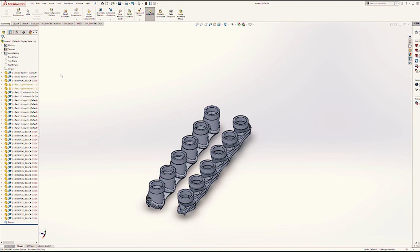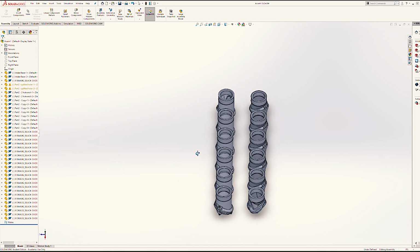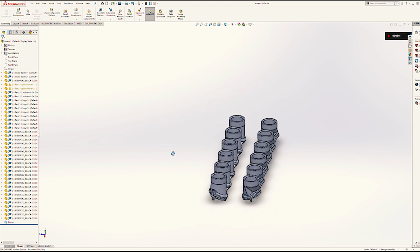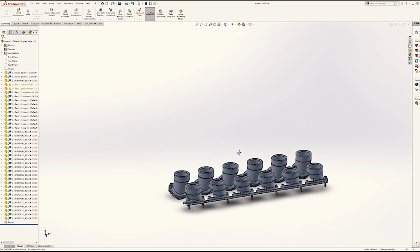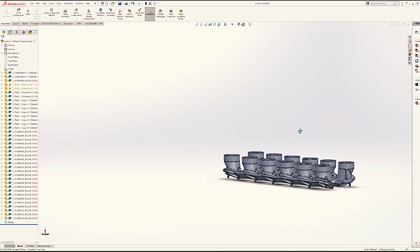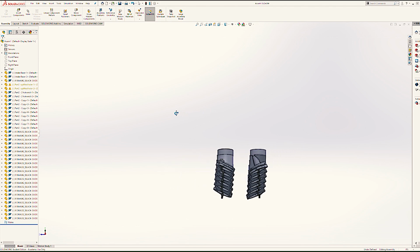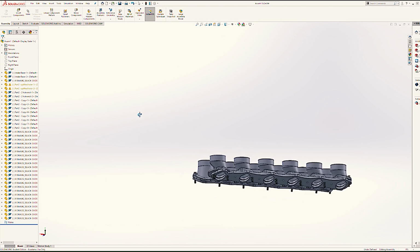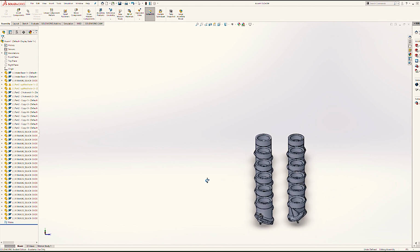So jumping right to the end, this is the final design for the intake, and I'll break this down piece by piece here in just a minute. Essentially what I did is these stacks are 3D printed, and I'm using a 3D printing material that is very resistant to heat. It's actually the BigRep High Temp. And I'm interested to see how it does and how these test out.